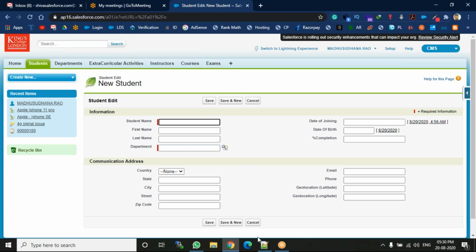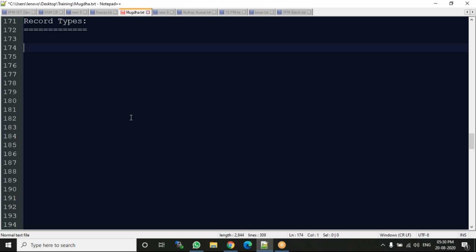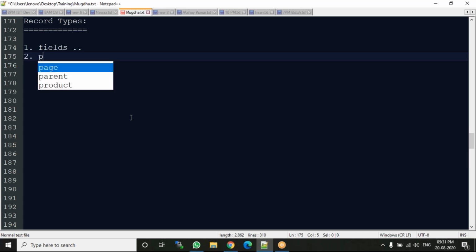Now you can come here. Whenever we are creating record types, we have to consider three things. First, what are the necessary fields we have? Obviously we need to create those necessary fields. Second, you have to create page layouts. How many record types do you have?